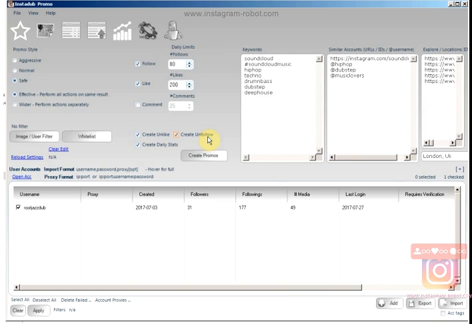And unfollow. As we're going to be following 80 accounts a day, eventually we will hit the Instagram following limit, and then you won't be able to follow anymore. So it's a good idea to unfollow the accounts once you've followed them after a set period. You don't want to follow someone on a Monday and unfollow them on Tuesday, because if that user doesn't check their Instagram until Wednesday, they see the notification, someone followed me, wait a minute, they're not following me anymore, what are they doing? So they're unlikely to follow you back if they notice that.